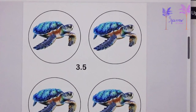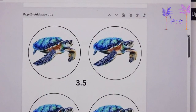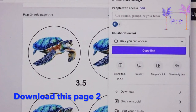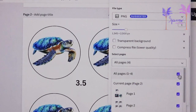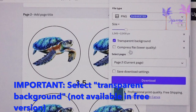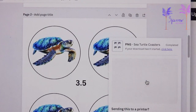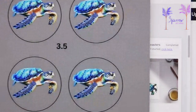Okay, so what we need to do is download our artwork. This is page 2, so we are going to download this. We are going to click download. We are going to select page 2. Now it's important that you then go up and click this box, transparent background. That's important because then this won't be white, this will be clear. Then we hit download. Okay, so our artwork is downloaded.